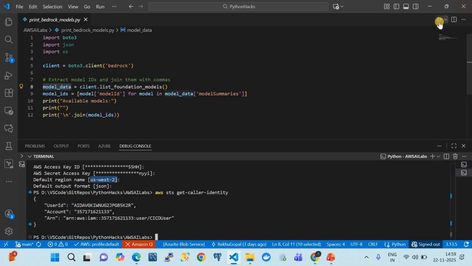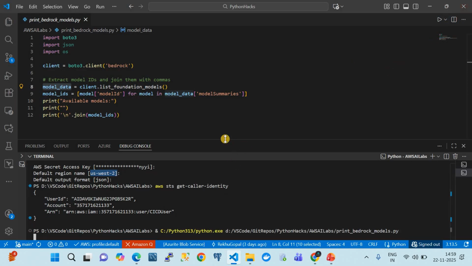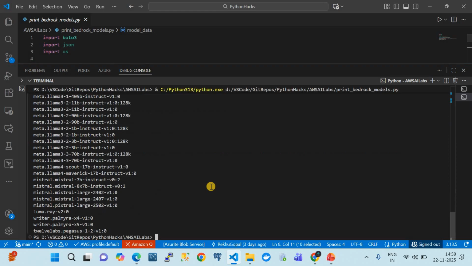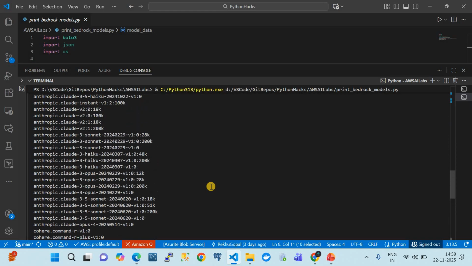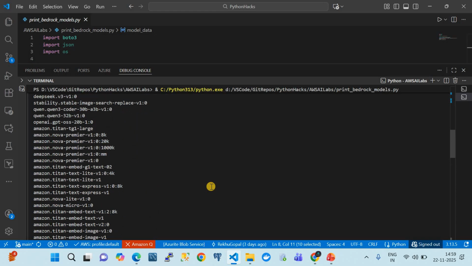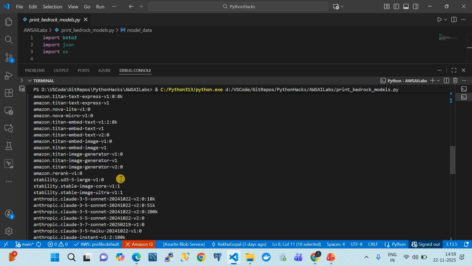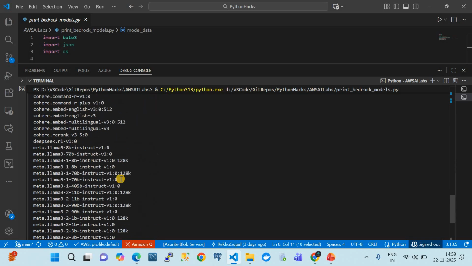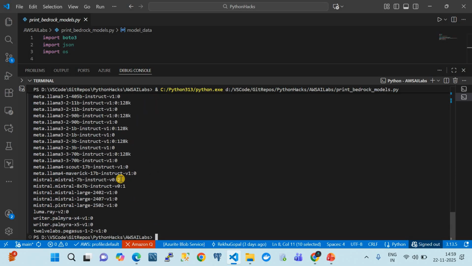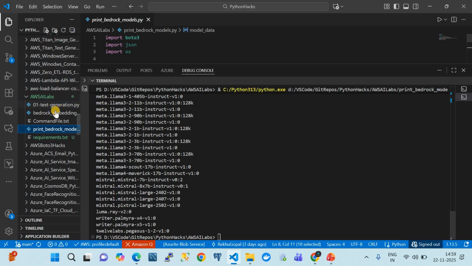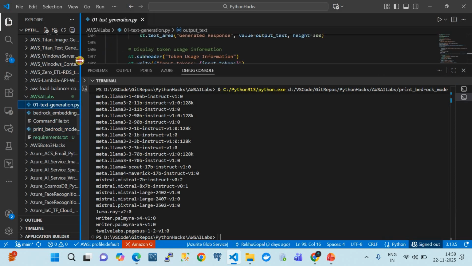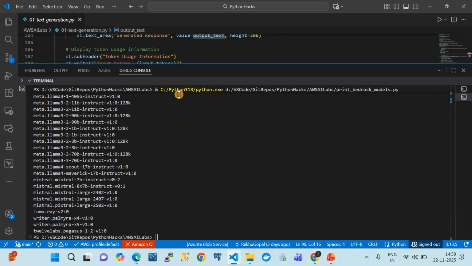So what I do is I'm going to run this script, and let's see what all foundation models are available. There are a lot of foundation models available here. Here we are dealing with text generative AI. So for now we're going to play with just the Amazon text generation, because that is a little bit less costly, right? So this is the approach that you can list out the foundation models, and based on your provider, you can choose the model ID and go and develop the Streamlit application, something like this. Now let's go to our main course, that is basically this one.